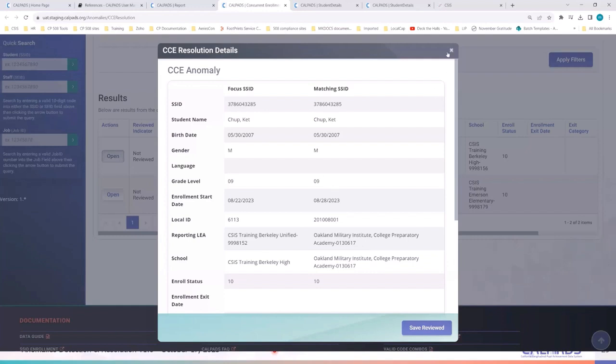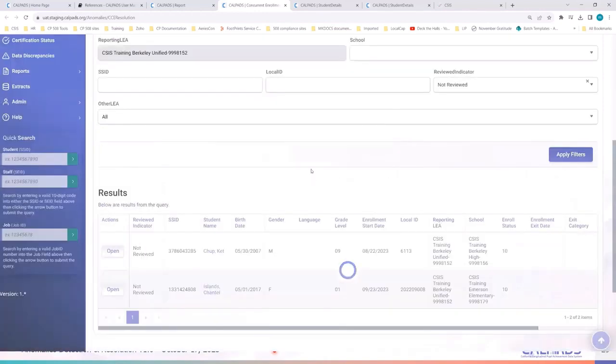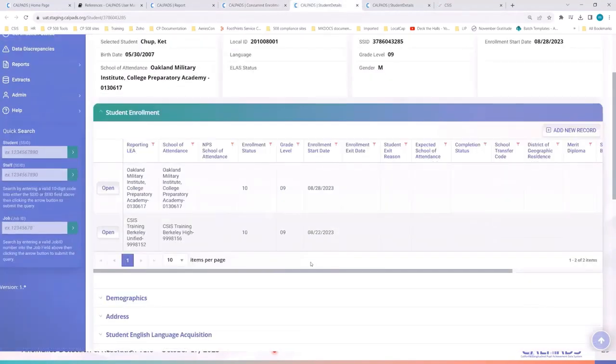So with this, you can coordinate with Oakland Military. Oakland Military can say, okay, since they're only getting two classes here, we will change our enrollment to what again? How can we resolve this? How can we maintain two open enrollments and not trigger a CCE? Yes, we set that as the secondary enrollment. So Oakland can go ahead and change their enrollment to a 20. Okay, so that's how to resolve CCEs.